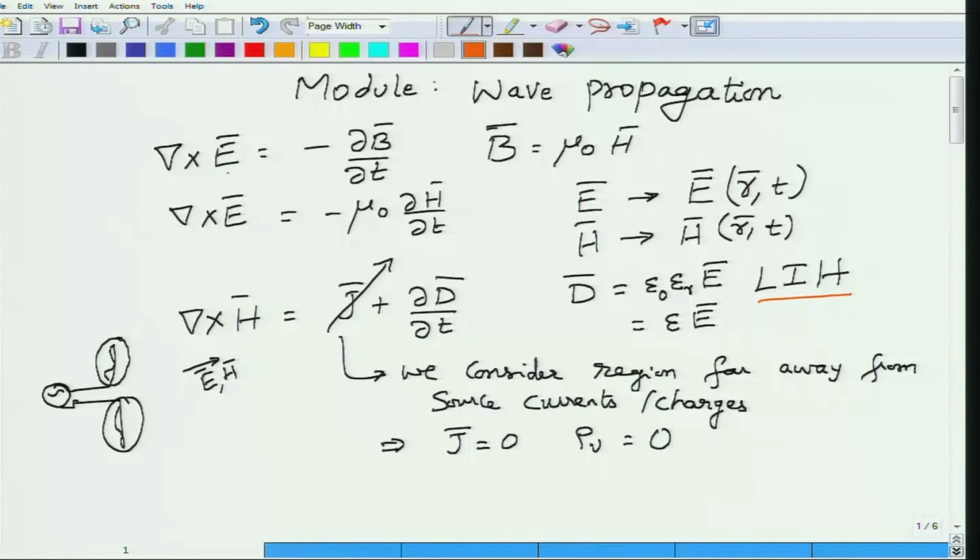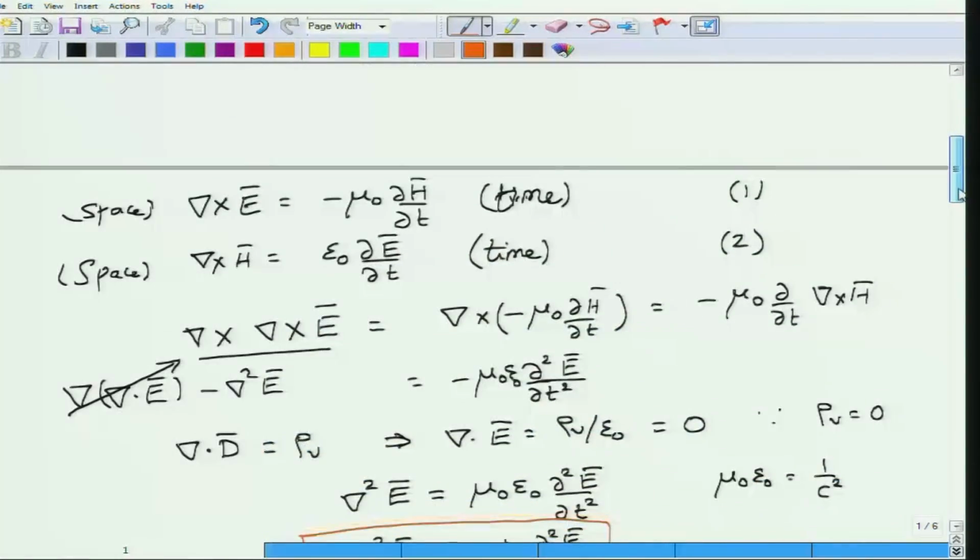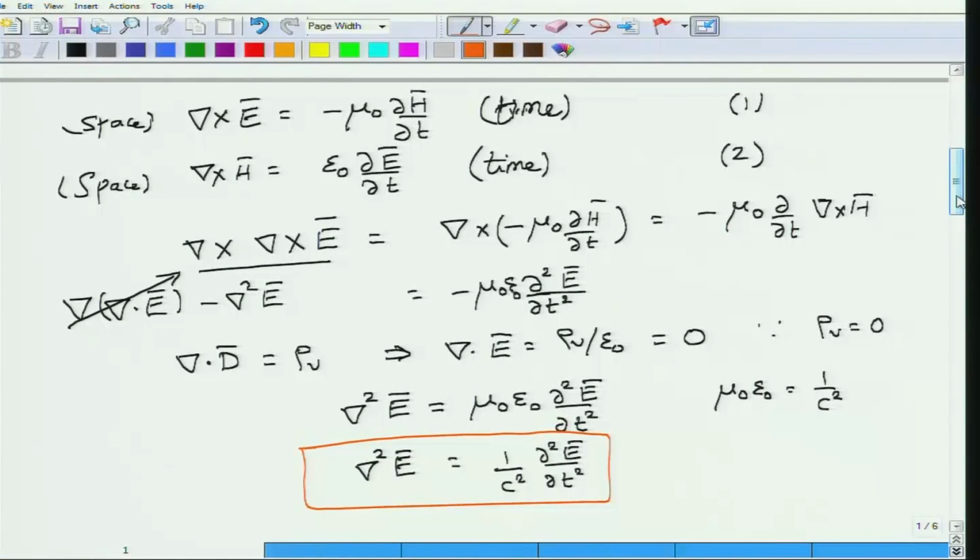So we begin with Faraday's law, curl of electric field, and we also wrote down the modified Ampere's law, curl of H is equal to J plus del D by del t. We quickly realized that J was equal to 0 because we are again far away from the region of source currents and charges, and essentially obtained two equations, 1 and 2, which are coupled equations, which couple electric field and magnetic field. These coupled equations themselves are sufficient to show that waves are generated and propagating. These are the ones which actually govern the propagation.